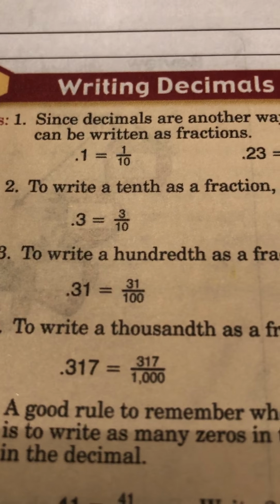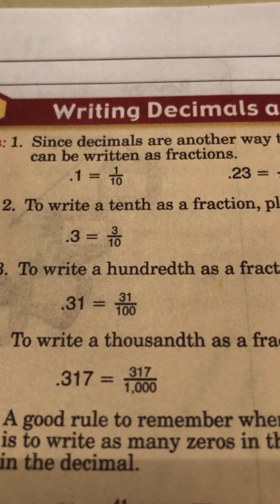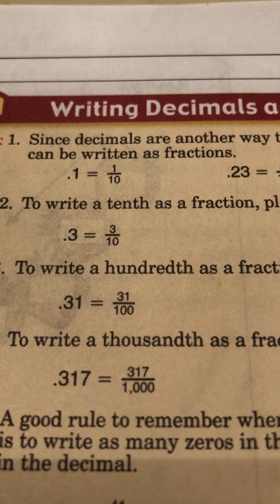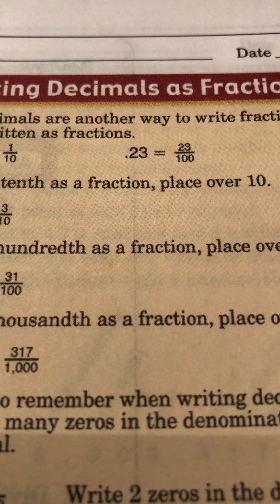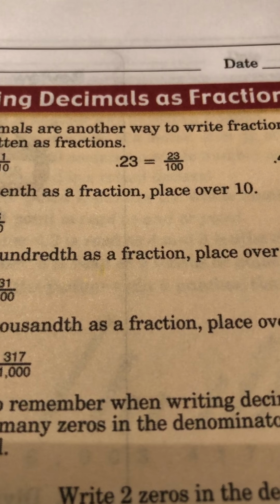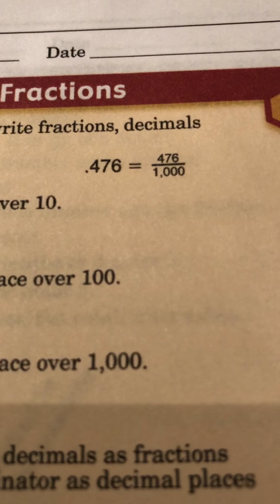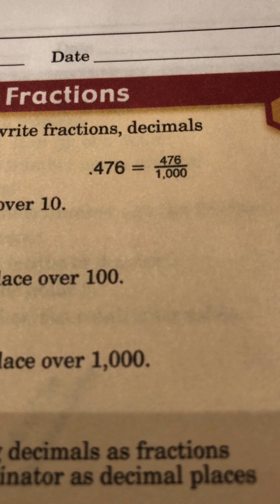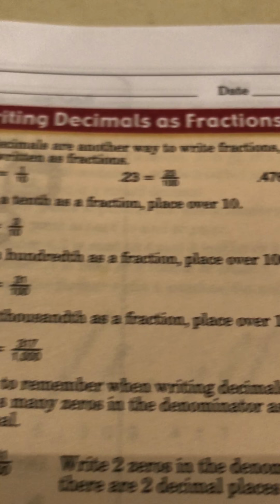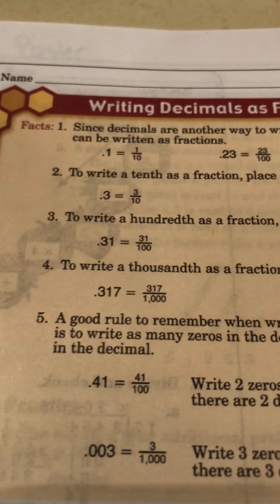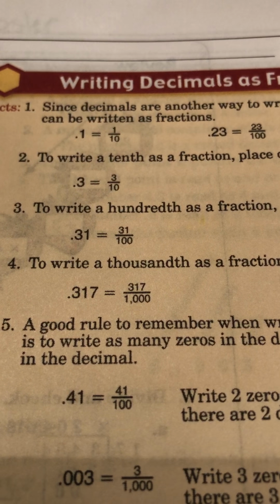Okay, yesterday we talked about when you have a 0.1, that is actually 1/10. Do you remember that from yesterday? And when you have 0.23, which has 2 decimal places to the right, it's 23/100. Do you remember that? And when you had 0.476, it was 476/1000. So you can write 476 over 1000. Okay, so I think it actually starts to make more sense today than what we had just as introduction yesterday.